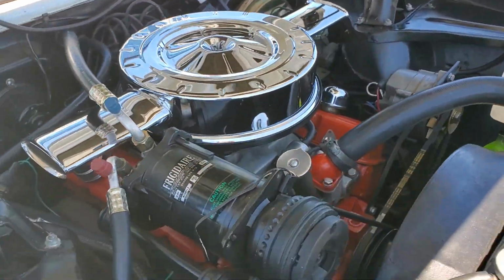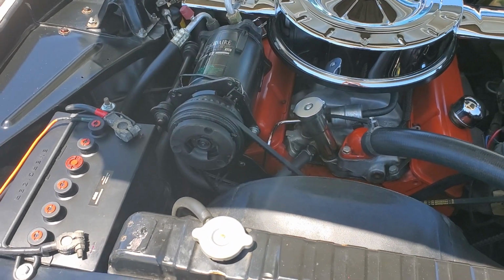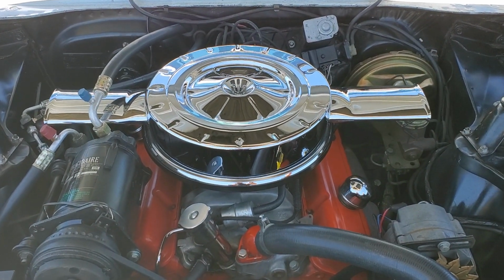So I'm guessing you got a couple receipts. I got a few receipts. How much you got in this thing? I have probably close to $15,000 in receipts. Just in receipts. Good lord. Well, let's fire it up, man. Everyone's dying to hear it.